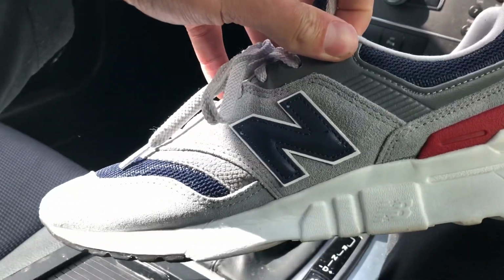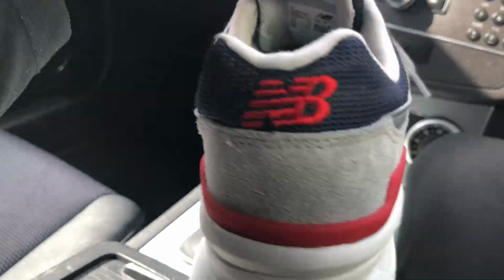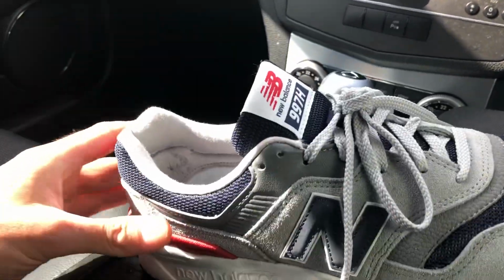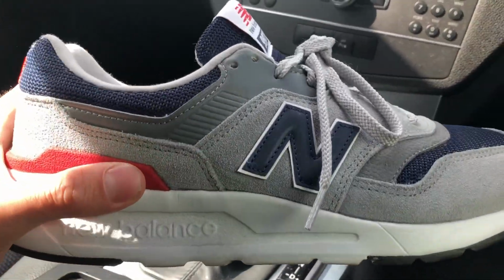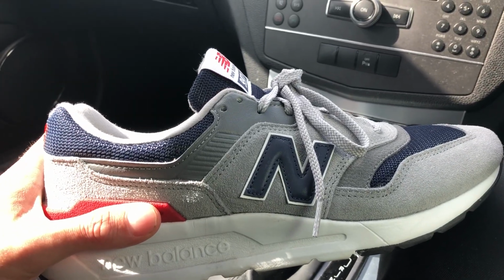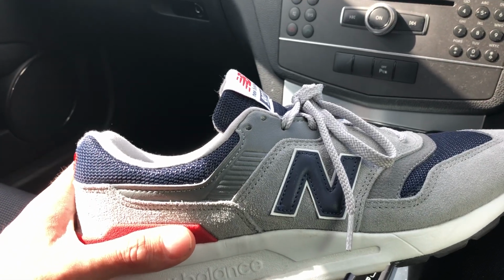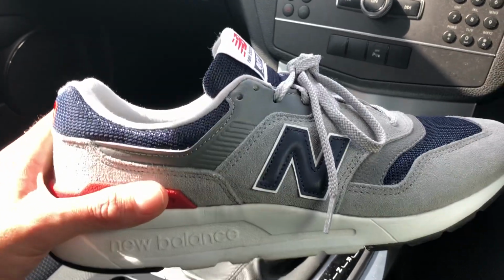I've done a little bit of mileage in these already, and they're just really comfy. They look trendy, and I think I paid £75 for them. So when you think about how much trainers cost these days, I paid £170 for my Vapor Max, and you can't really wear them out with jeans and that. It's not going to look too stylish.